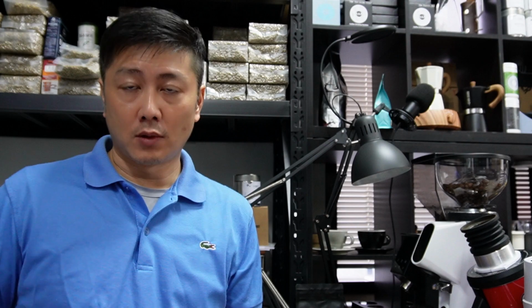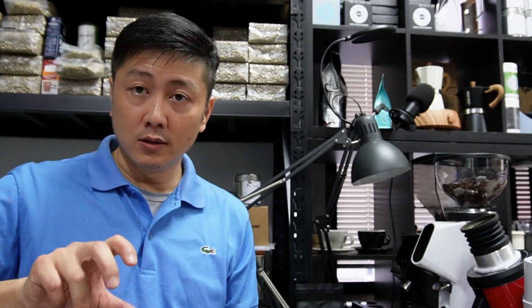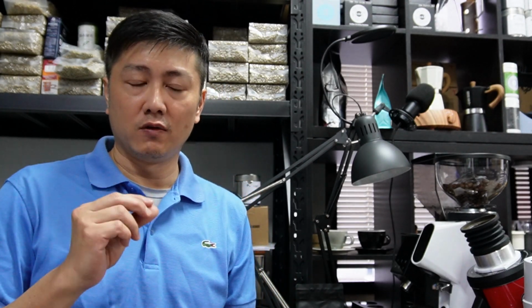Right, so now let's talk about the result of the three shots. The best shot I've got from among all three is actually the last one, which I dose directly into the portafilter, and I grind the beans with the grinder turned on, then I pour in the beans, and then I do not do any bellowing. So in this final cup that I extracted, there's minimal extremely fine coffee powder, which tends to get out of the grinder as we bellow. So that's the main difference between this one and the previous two.